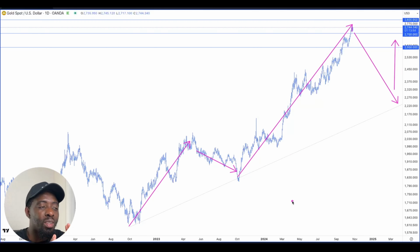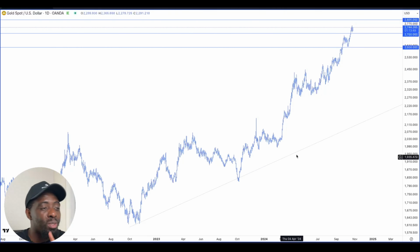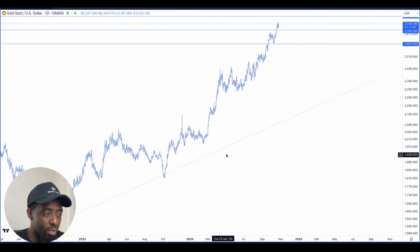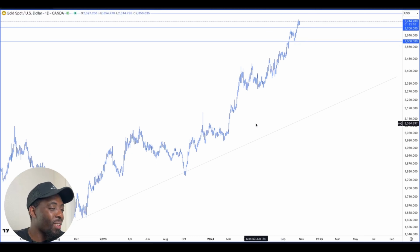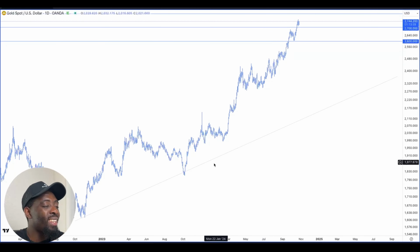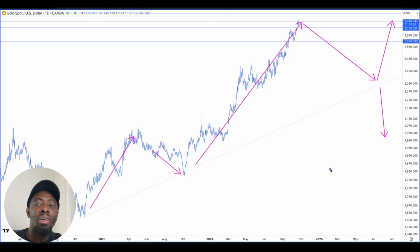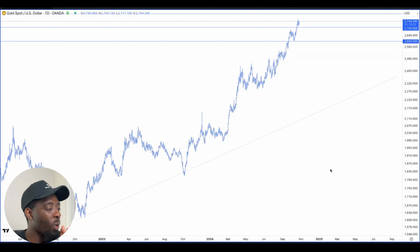So I'm going to keep this trend line here, and this trend line on the daily time frame is going to be here for a very long time. Trust me, this can be here for like 6 months. I'm not going to touch it. So look at today's date and look at this trend line. So pay attention to this. Here's the impulse, here's a correction, here's the impulse. Eventually we have to sell back to an area like this to see prices going to the upside, or you get a fail and you see prices moving to the downside. So I'm not going to touch this trend line on gold.